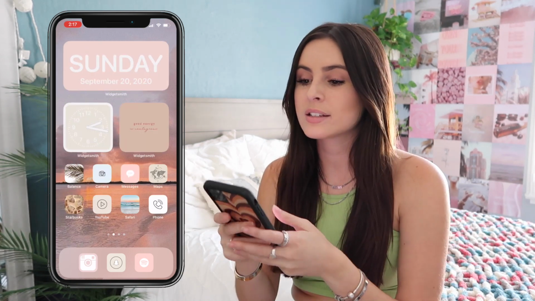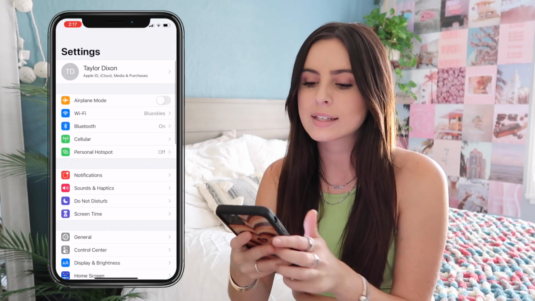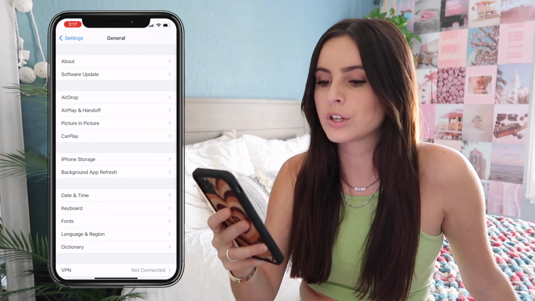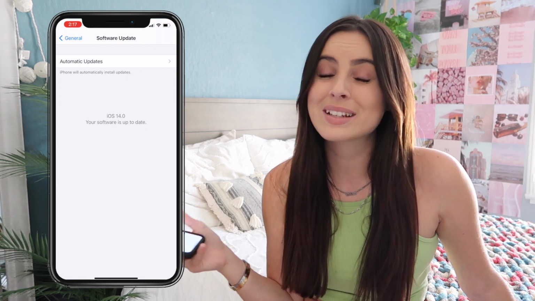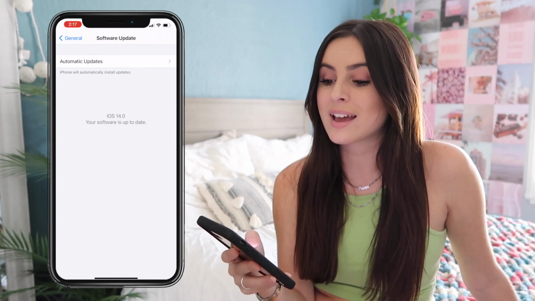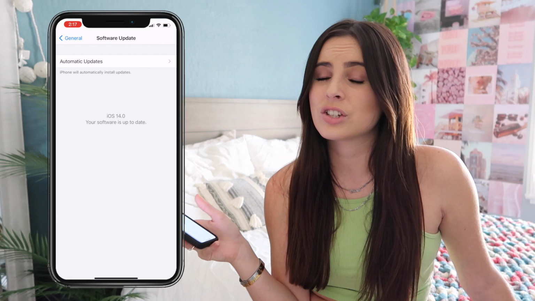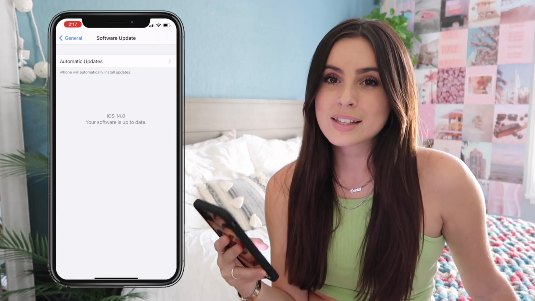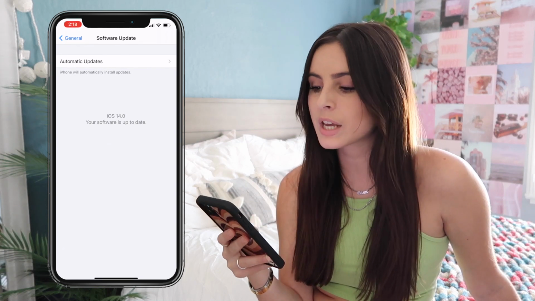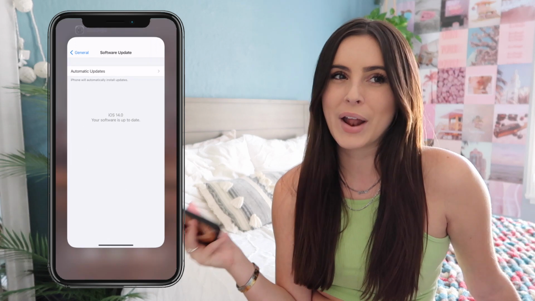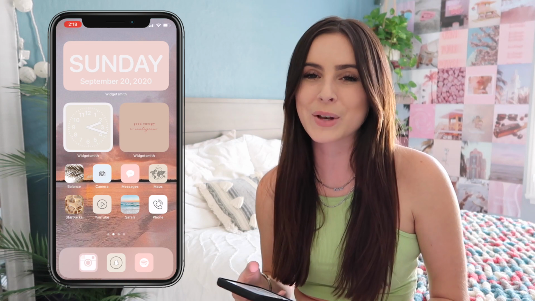First, I'm going to show you guys how to update your phone if you guys aren't already familiar with that. So you're going to go to Settings and General, and you're going to go to Software Update. And obviously mine has already updated, but if yours isn't updated, it should say iOS 14 install or whatever, and you guys can just download it and update your phone. It is going to take just a little bit to update. I think mine took, I don't know, like 20 minutes to update, so just be prepared to not have a phone for 20 minutes.